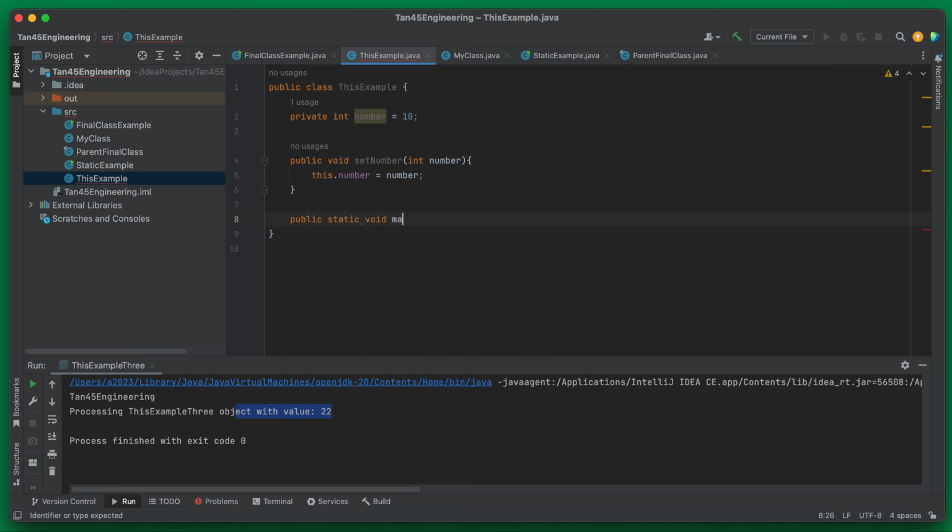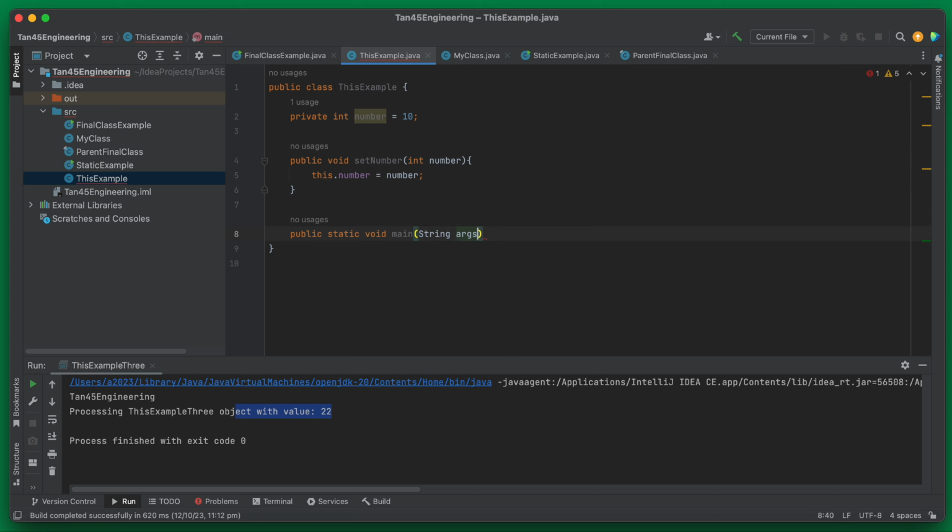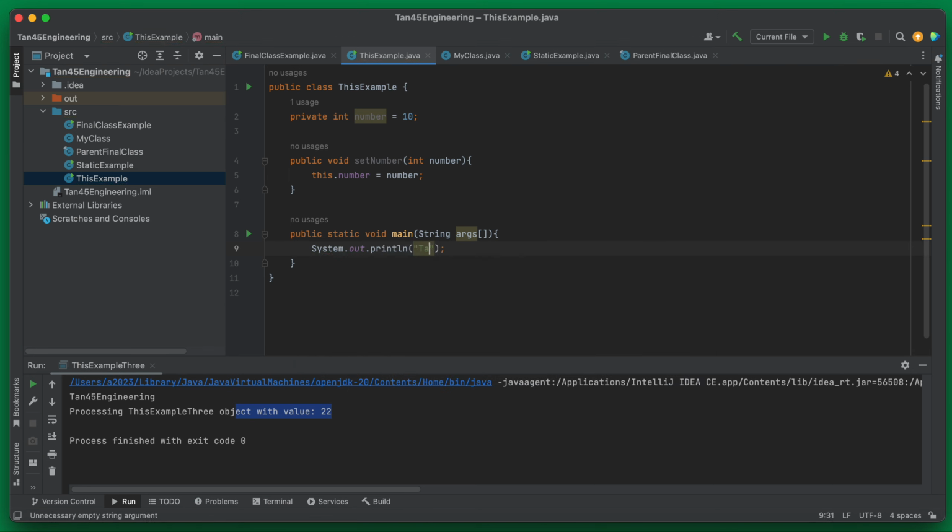Public static void main. Let's see if our code is running right now. Let's run it. Okay, the code is working fine.